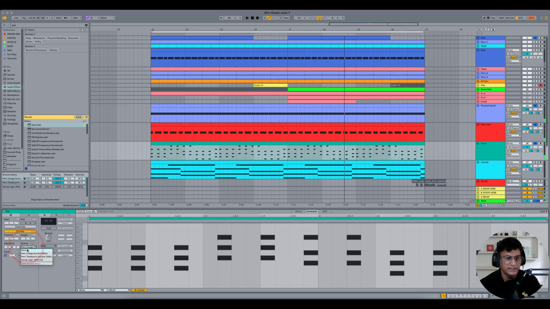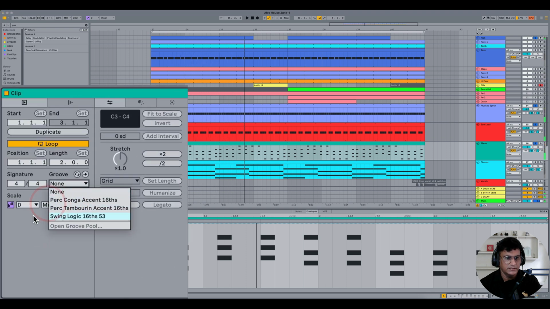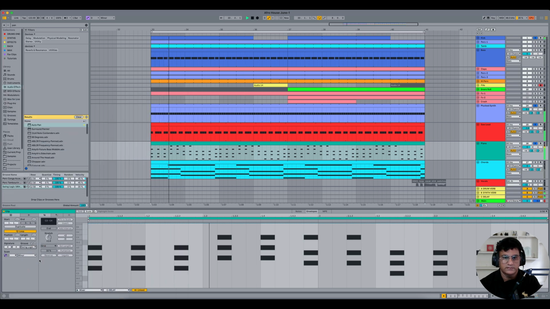Sounding a bit weird. Let's remove the groove. Let's select this swing logic, the last one. Yeah, that one sounds nice.